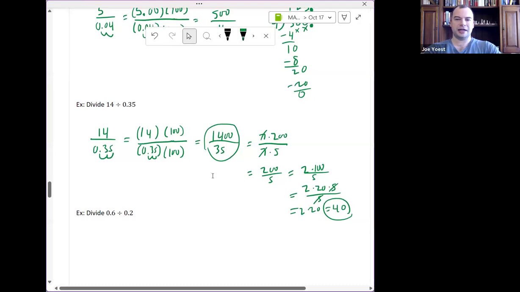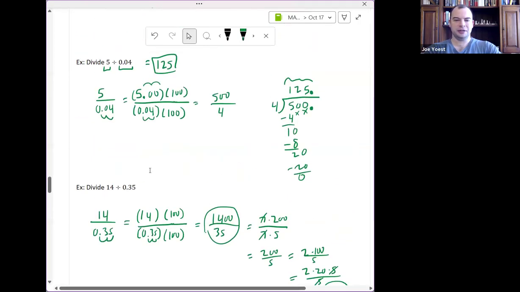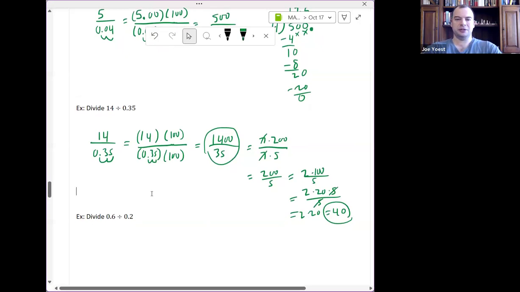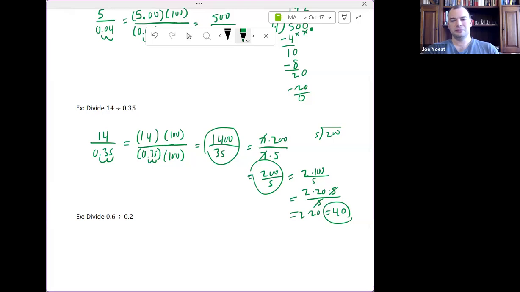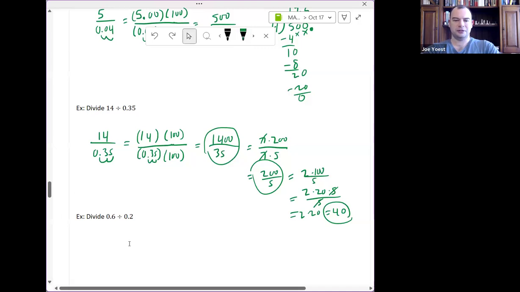So I can simplify the fraction, I can do long division. I could even, I suppose, if I wanted to, do a combination of the two. I could maybe realize that a factor of 7 can come out of both of these, but then I say, wait, what's 200 over 5? I could do 200 over 5, and maybe that's a more manageable long division. Right? I could kind of use any combination that fits the problem.